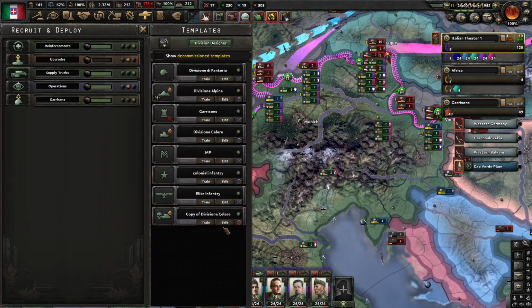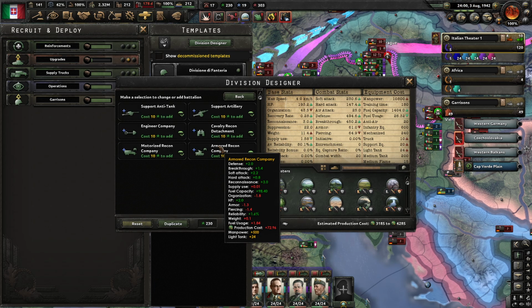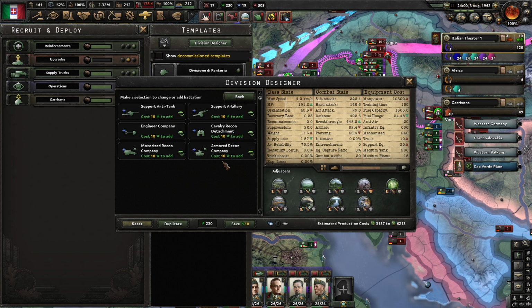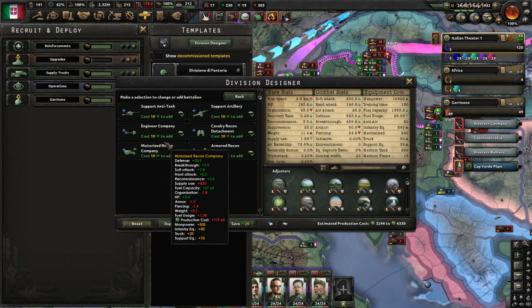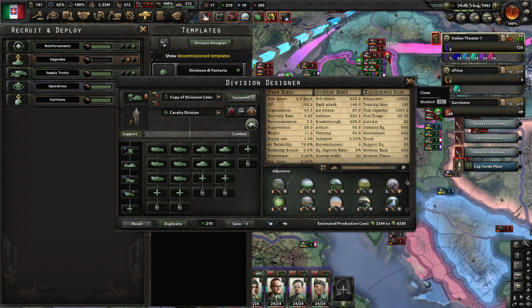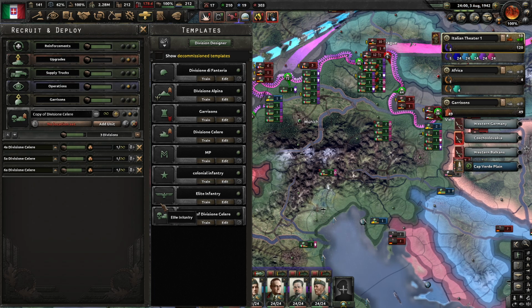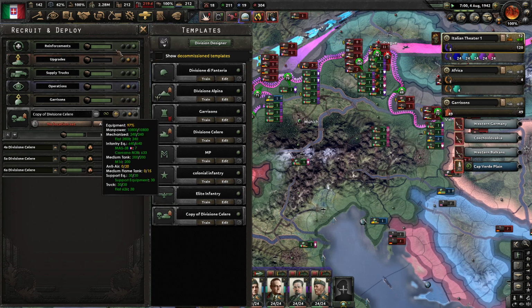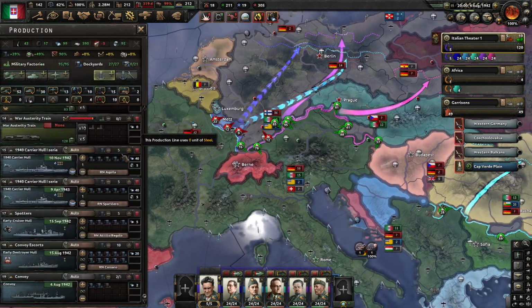Now we have nothing in training. I need the other thing here that I don't have. Engineering is not useful for these. Motorized recon. You don't need those. Get in the queue. Still need more anti-air. I might put the anti-air out of those for now. Or I'm just gonna make more.